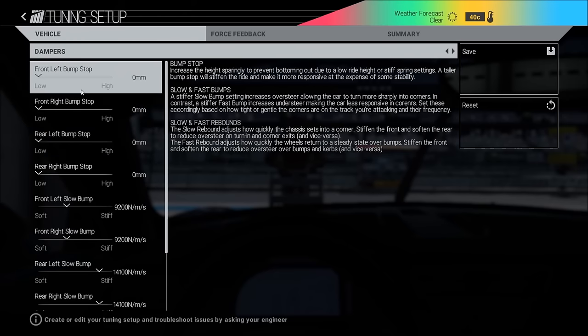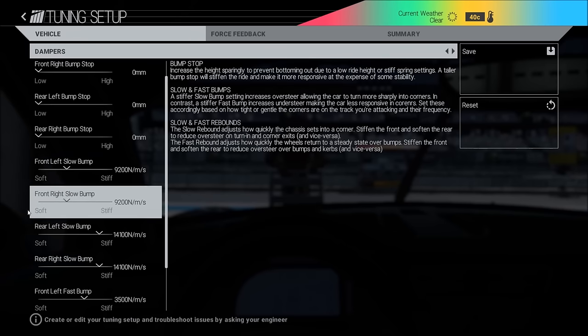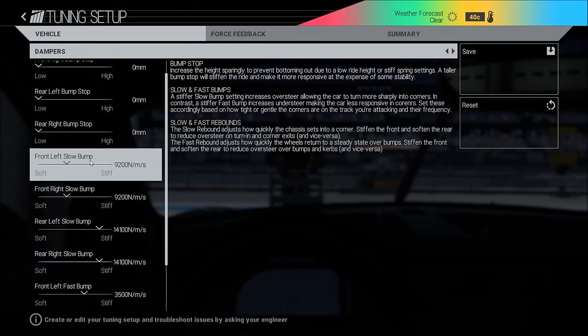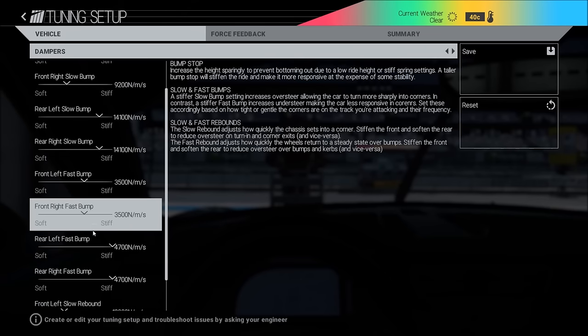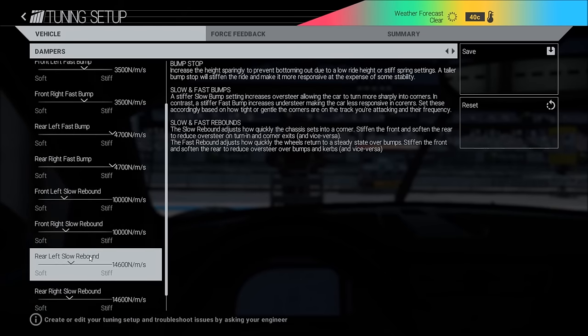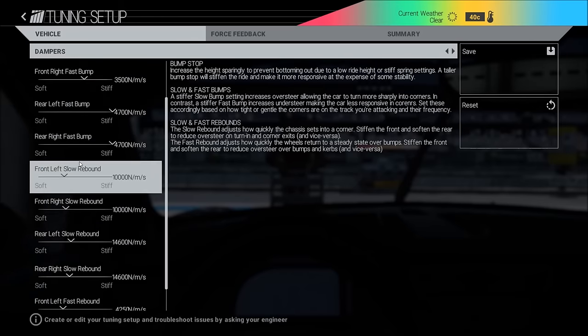Bump stops: again the lowest. On suspension, I got great help from Michal 7m who helped me do the suspension based on a UC setup file. In the old days we would have everything soft and the rest on the stiffest — it was pretty decent — but after we did this, the car is so much more stable in the turn and you don't lose the rear as you could before. I can't fully explain what it does, but it's working so I recommend it. I use the same settings for all tracks and never change this.